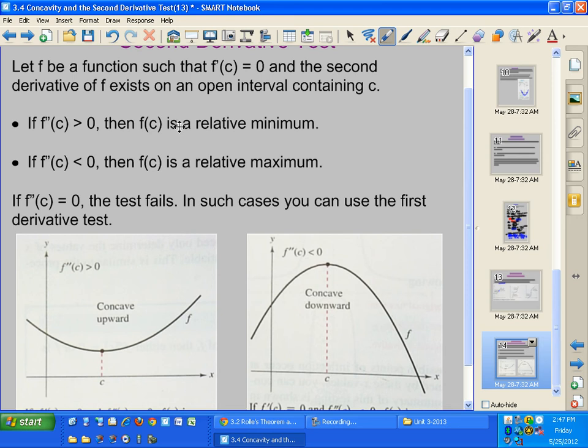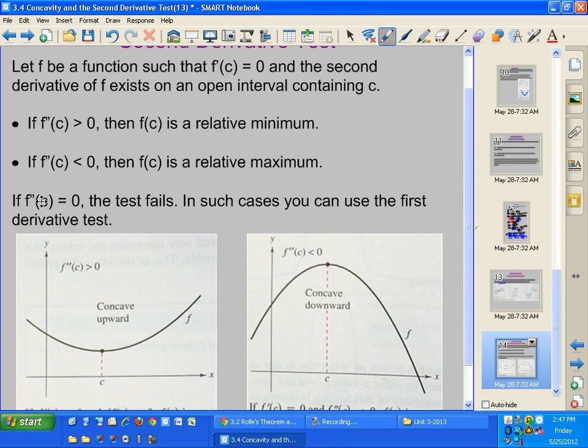And so that's what it's telling me, that if I'm concave up, if my second derivative, the slope of my derivative function, is all concave up around this c value, then you're at a minimum. And then if f double prime is less than 0, then you're at a maximum. So that means all the slopes around it are going to be negative and would mean you're at a maximum. And of course, if f double prime equals 0, then the test will fail.